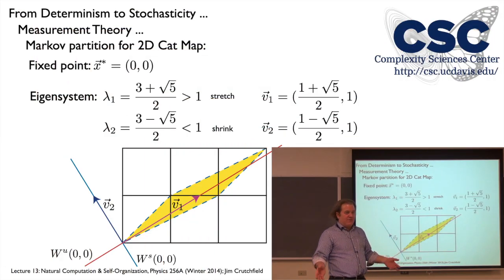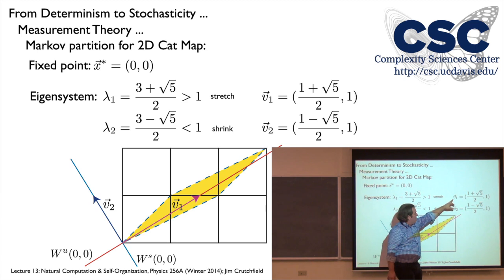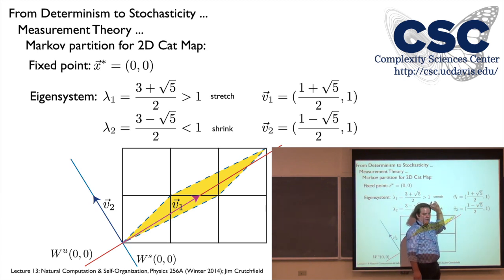And we also talked about the stability analysis. So this is all going to come back and be really important for the construction. Before, we had basically just the eigensystem analysis of that (2, 1; 1, 1) matrix. We're doing a local analysis of some point in the square, and we want to know what are the stretching directions and what are the shrinking directions. The stretching directions correspond to this eigenvalue, and then there's a companion eigenvalue that's less than 1, which corresponds to shrinking. The directions are given by the associated eigenvectors.